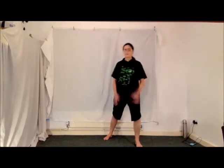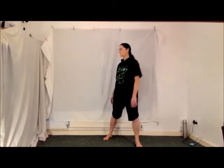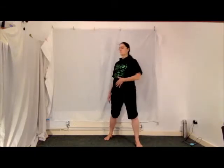Little shake out. Okay, now this time turn the back foot out, place the left foot forward, place your right foot forward, sorry, sink forward and sink back. So we're just gonna strengthen the legs a bit. Let go in the lower back. And then sink back, turn, sink forward, turn. Tall through the body.